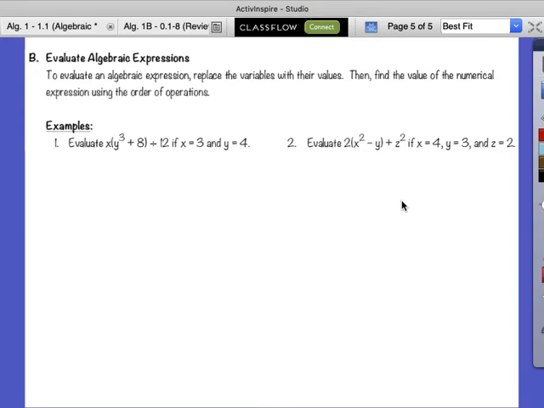3 is going to go in place of y, or excuse me, I said y, I meant x. 3 is going to go in place of x because it's equal to x. Equal means it's the same thing, so it can directly substitute for that. You might have heard that word in math before: substitute. We're going to use that a lot this year. So in place of the x, I'm going to put a 3.